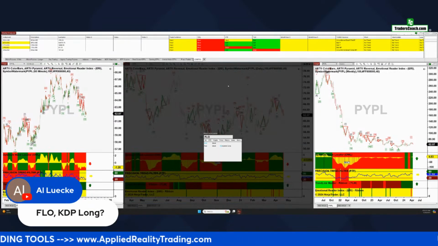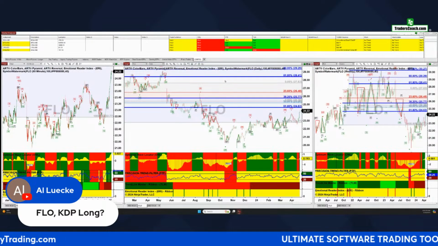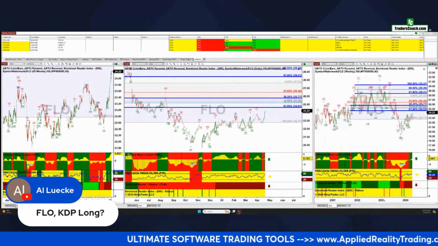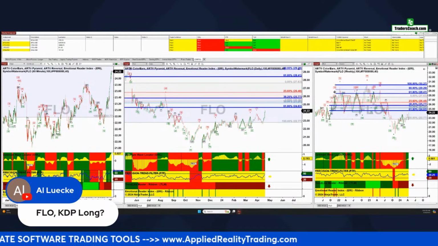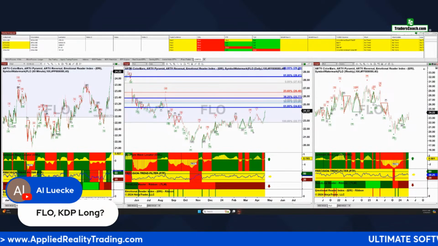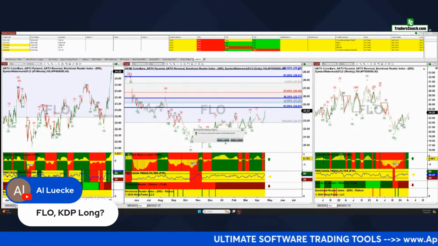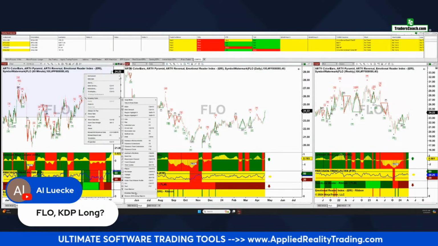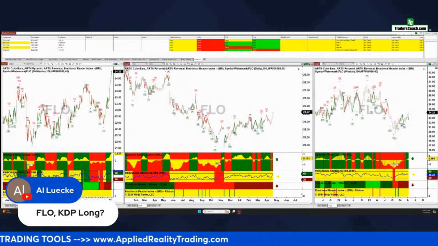Flow, let's take a look at flow here for Al. All right, so flow, we've looked at that one before. We've analyzed the heck out of that one before, right? So we had a top and a pullback. Let me just get rid of these because we don't need these up here anymore. All right, and I think I'll clear them off here too. Sometimes when you draw these things and you come back a little later, it's better to just clear them off and clear the chart and clear your mind. Okay, so long, he's asking.